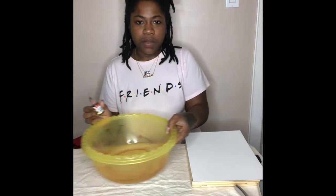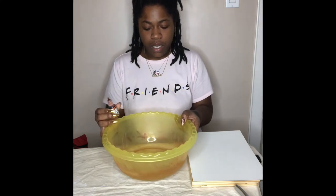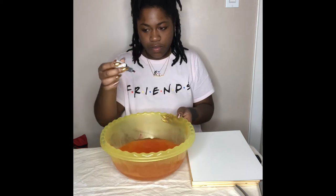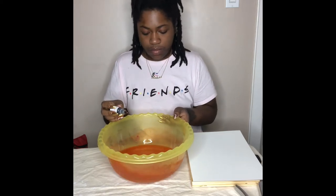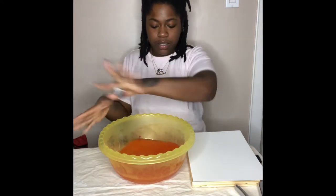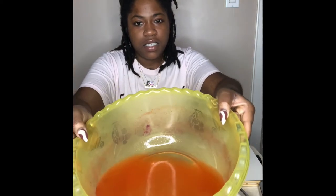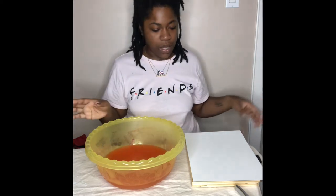So I got this big bowl of water. It's not all the way filled because I don't need it to be. And I'm just going to drop some drops in. Drop, put some more. Ooh, looks like the power of Ra from The Prince of Egypt. The power of Ra. Okay, so it's pretty orangey. You can see, it's a nice reddish orange color. Okay, so I have that in it.